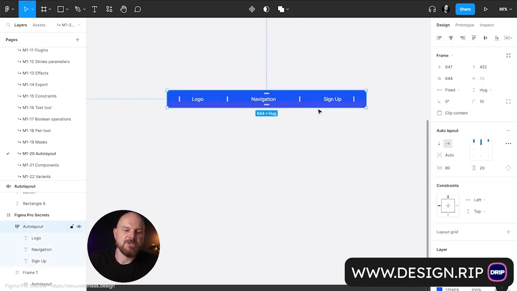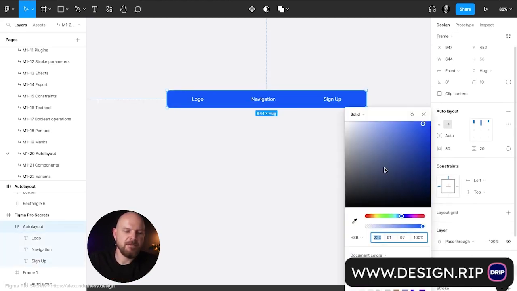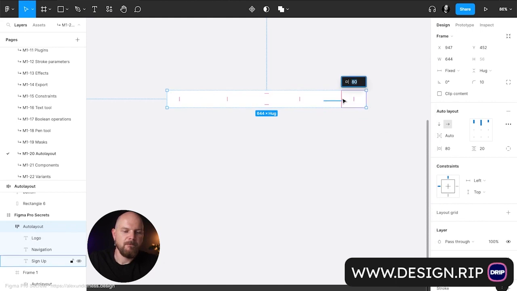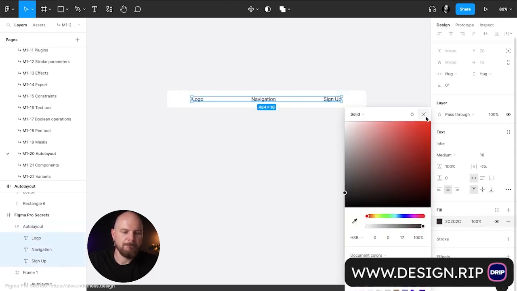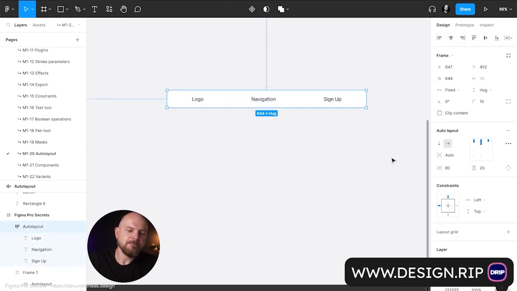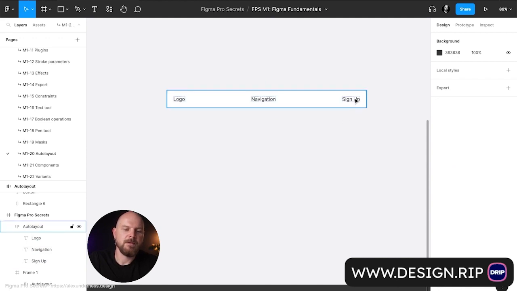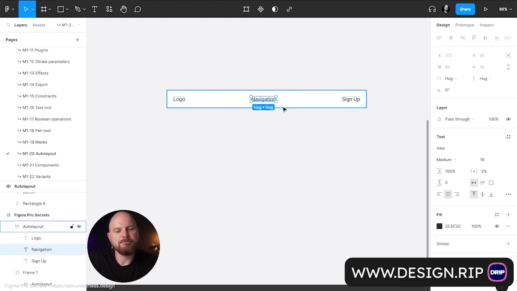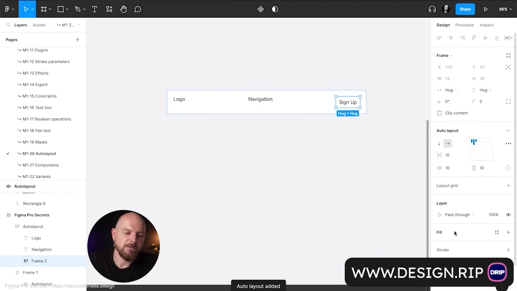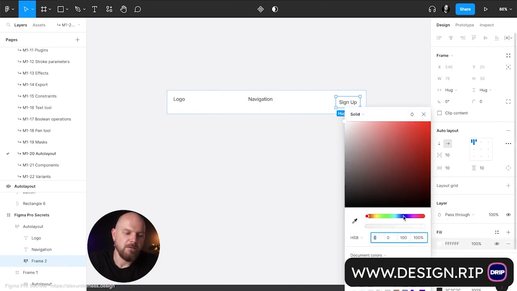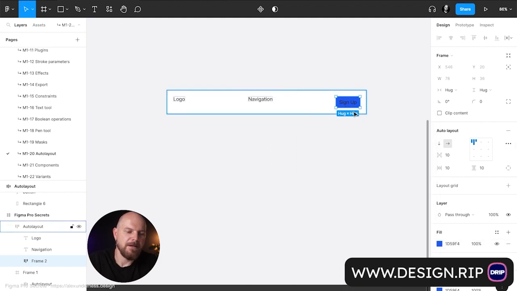When you're creating, let's imagine, the navigation for your website, this is how it works. Navigation will be in the middle, the logo in the top left corner, and the sign up button, which can be in another auto layout, will be on the right side.